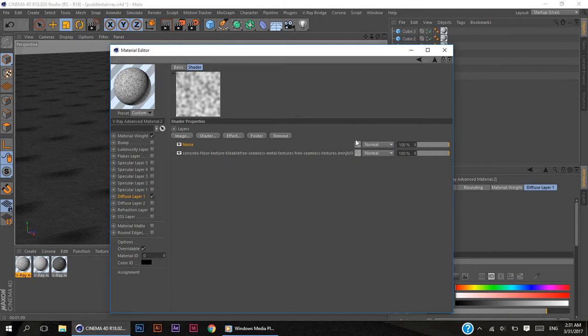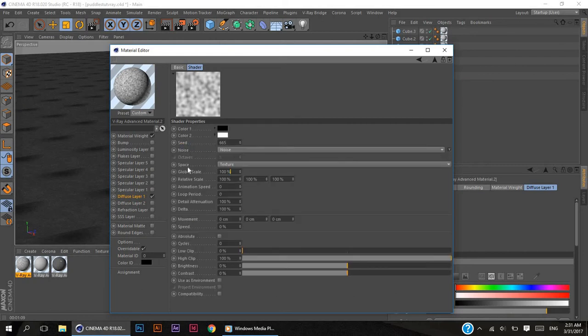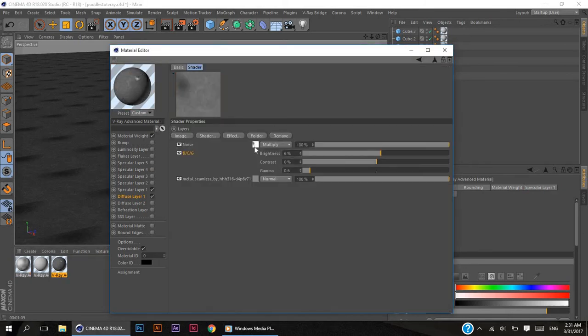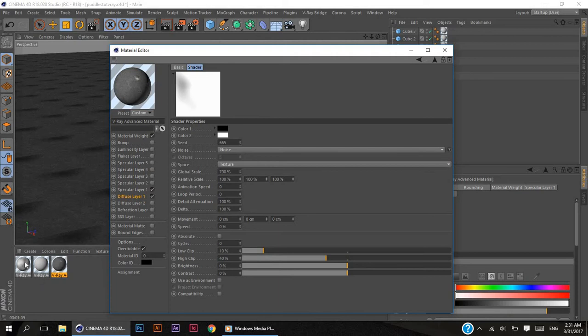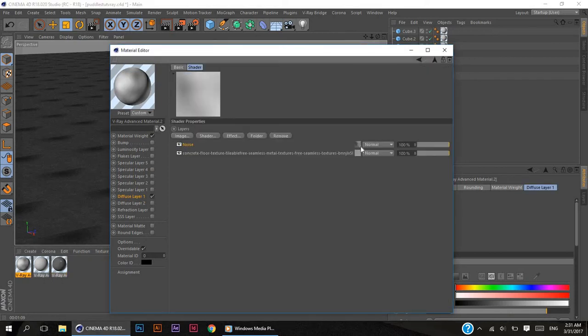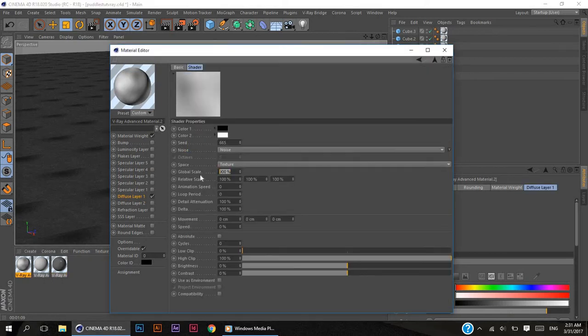We're going to go inside our noise and increase the global scale to, I think, 900. Let me just check what I used here. No, 700. Okay, so we're going to make it 700. And then we're going to play with the low and high clip here just to make it more contrasty.